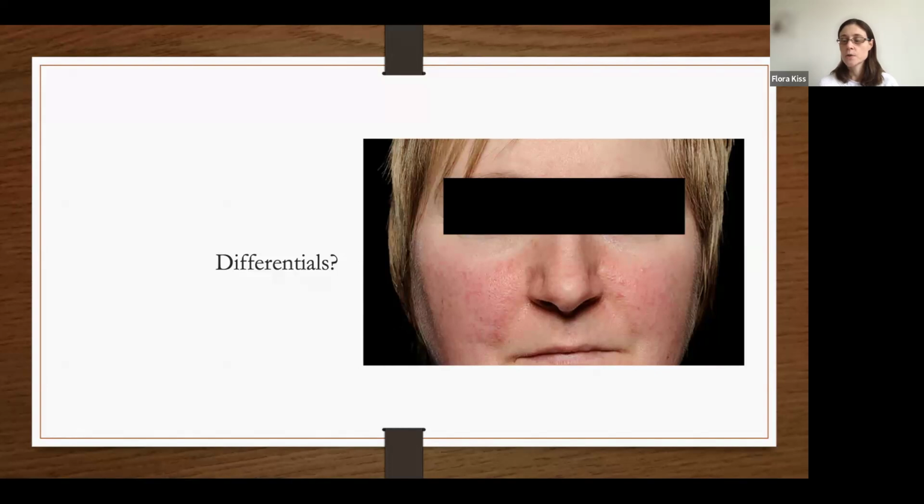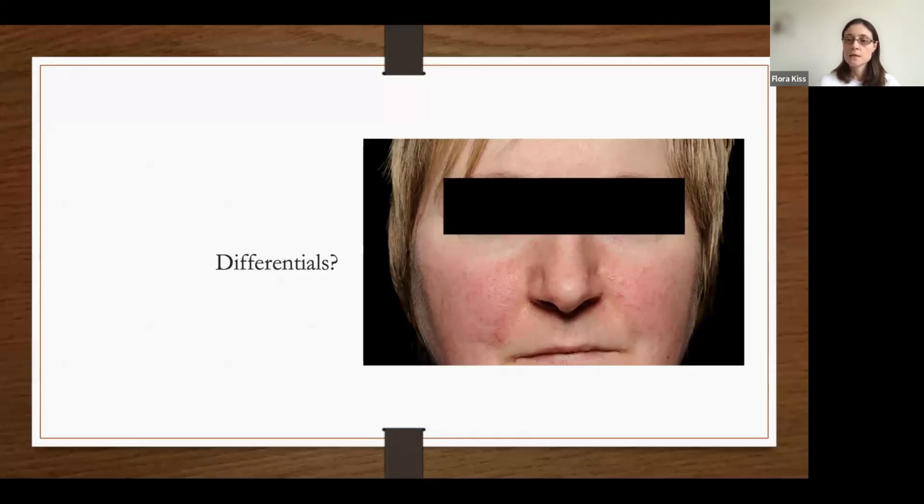And of course, with rosacea, what we can see is this erythematotelangiectatic rash, so telangiectasia and erythema, especially on the cheeks and nose. There's also papulopustules, which are very commonly appearing in rosacea. And this was a lady in her early 40s who has said that this rash is worse in spring and summertime.